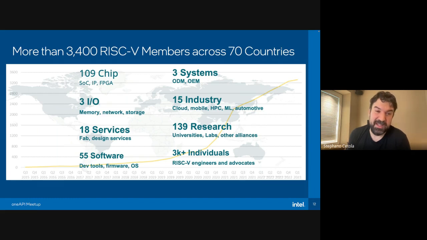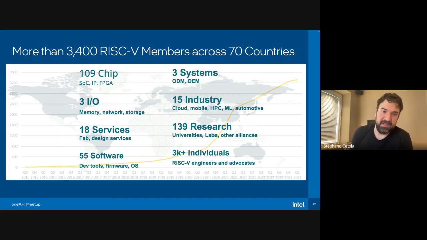What that means to me is that RISC-V is succeeding in being an open standard that anyone can contribute to, because individual membership is free. So the majority of RISC-V members today are individual members that joined with no cost. However, there is a strong base of corporate, academic, and government entities that support that, both monetarily and through resources. And the other part that I call out is that it's across 70 countries. I got to work when I was at RISC-V with companies all across the world.